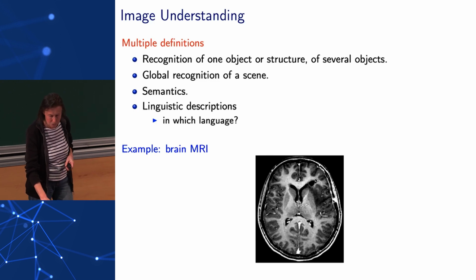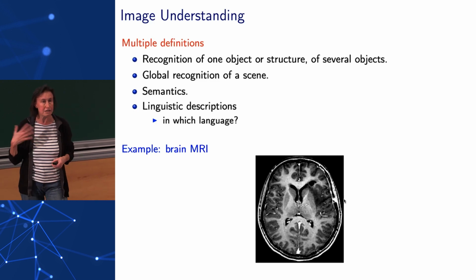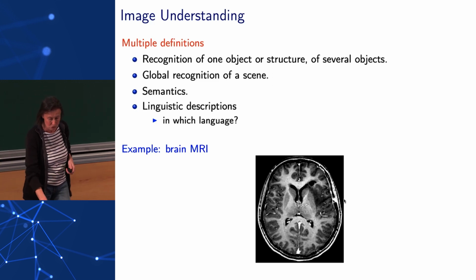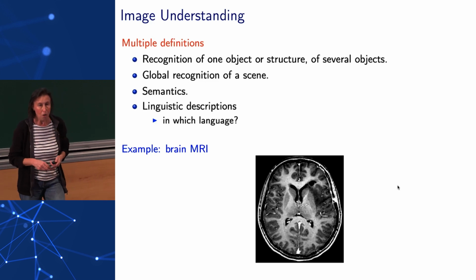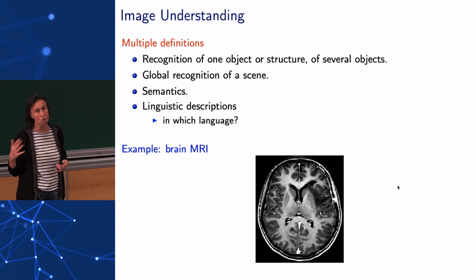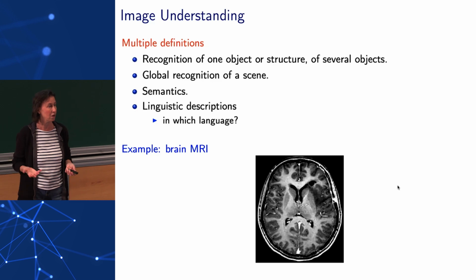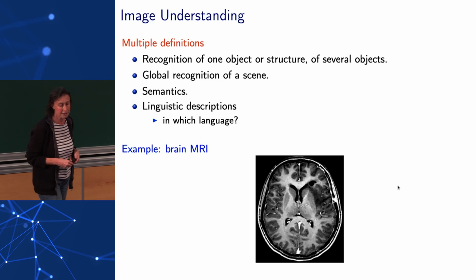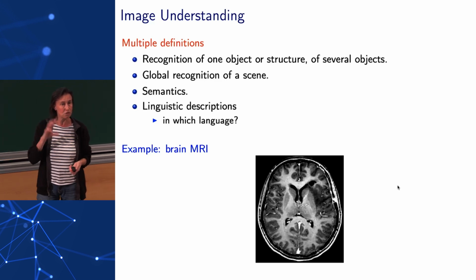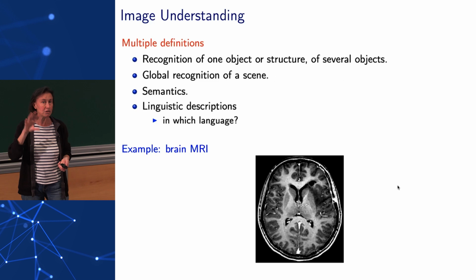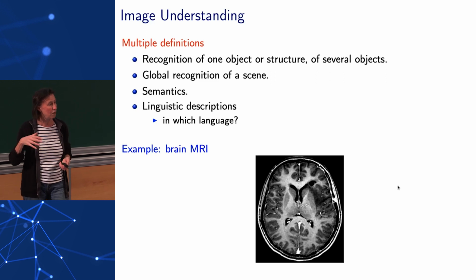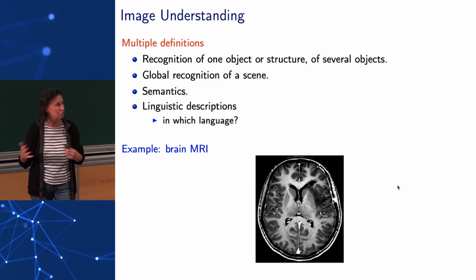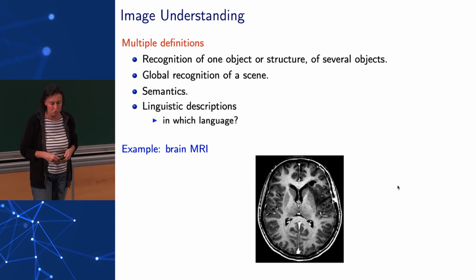Here, we can just say, for instance, it's a magnetic resonance image of a brain with a pathology that we can see in this region. Or if a medical doctor wants to explain to the patients what is going on, he has to go into more details, so the language will be different. And he will have to explain that the lesion is in that part of the brain, and that explains why the patient has problems seeing, reading, cognitive problems, etc., depending on the location of the tumor.